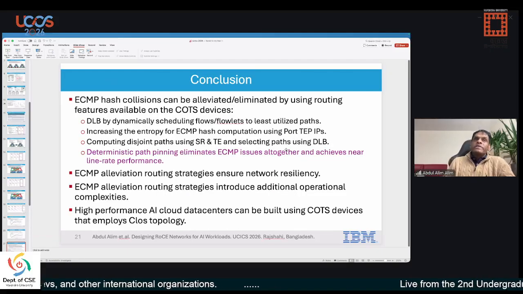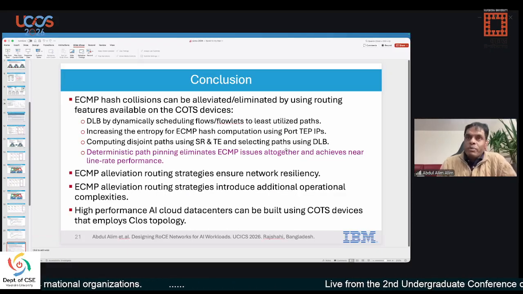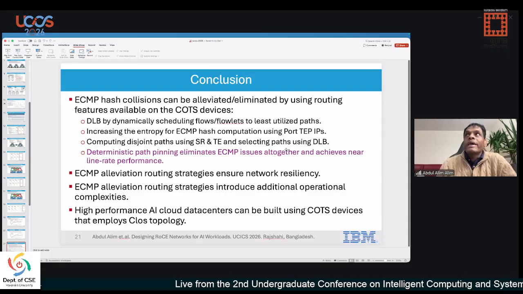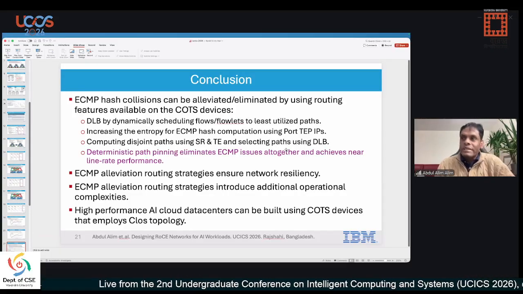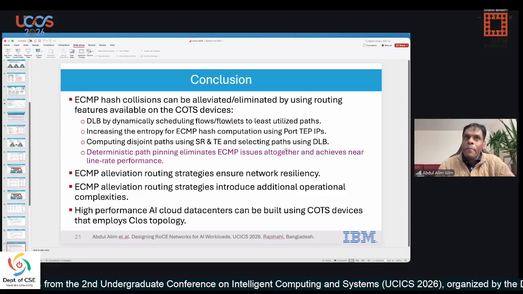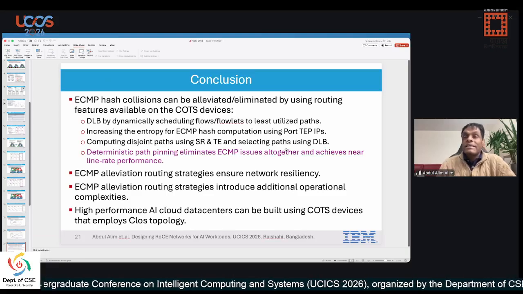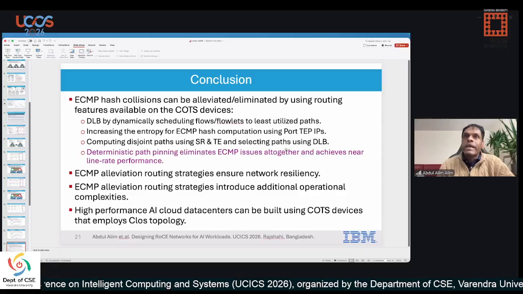So in conclusion, ECMP is the main problem in this AI network, because AI workloads, large language models, don't like this randomness, and existing solutions cannot handle that.